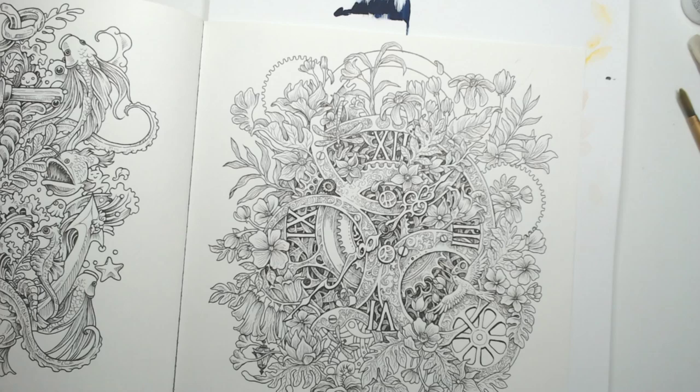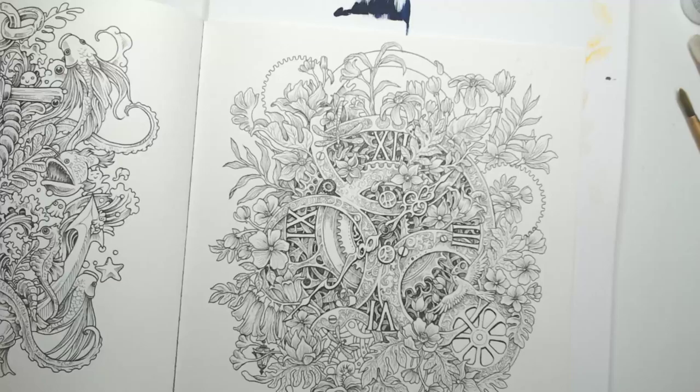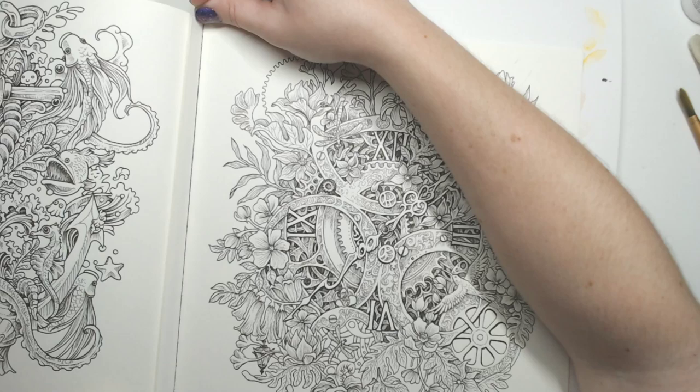We're going to be using Polychromos for the main figure, the foreground. But for the background, since we had discovered in our last video that these craft acrylic paints are really great to pencil over, what I do is I just kind of guess, I go a little over. And this is low-tack artist tape, so you can use any kind of low-tack tape that works for you. I don't recommend high-tack tape, it can tear the paper.